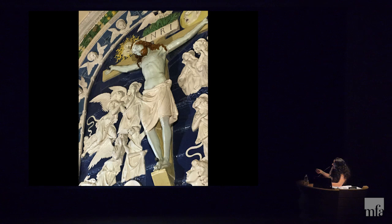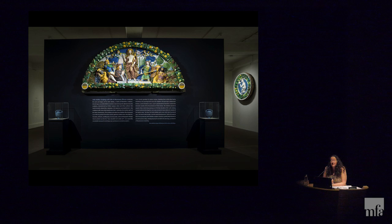This actually leads into the last sculpture I want to spend a little time with, and what is the first sculpture that you see when you walk into the exhibition, because it, too, is on a very ambitious scale. And this is now by Giovanni Della Robbia. So Luca didn't have kids, but Andrea worked with him, learned the secret recipes, etc.